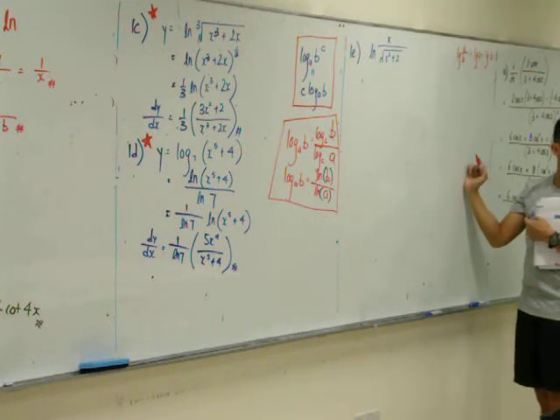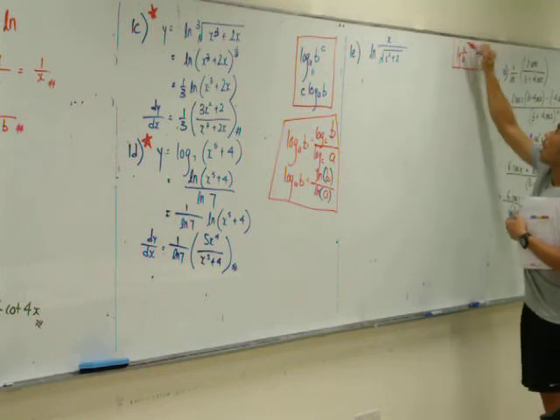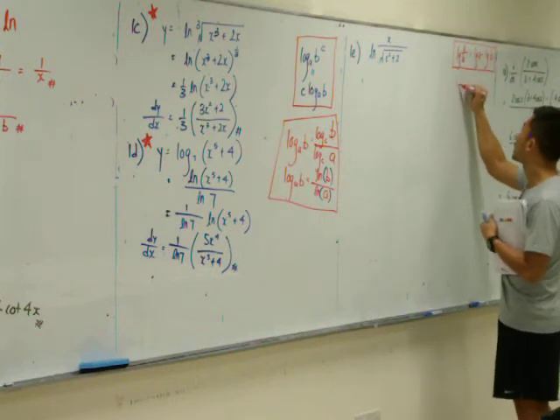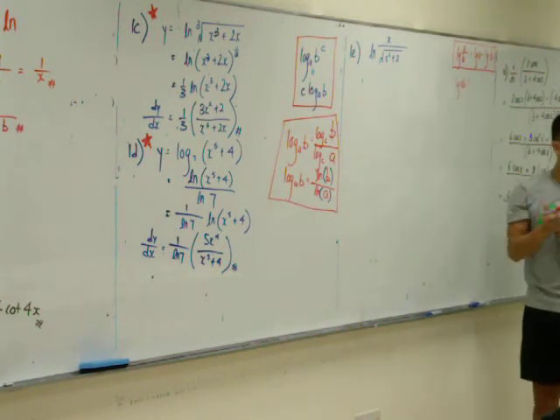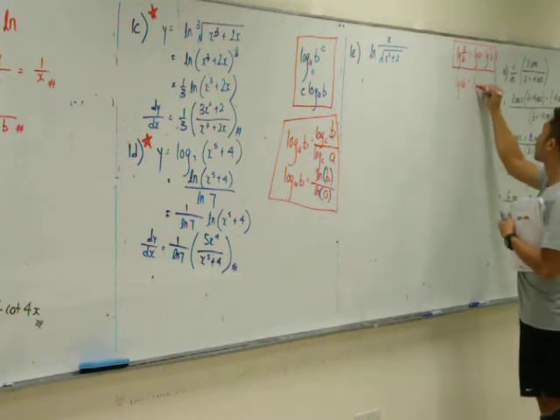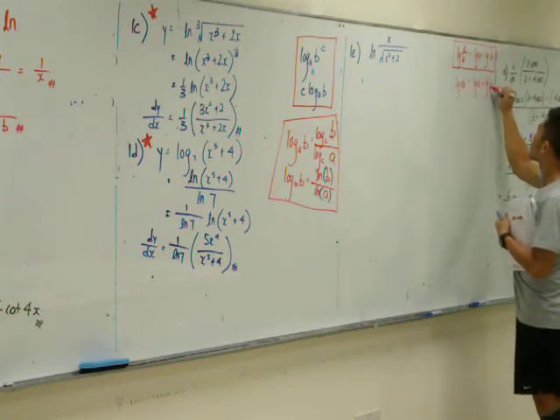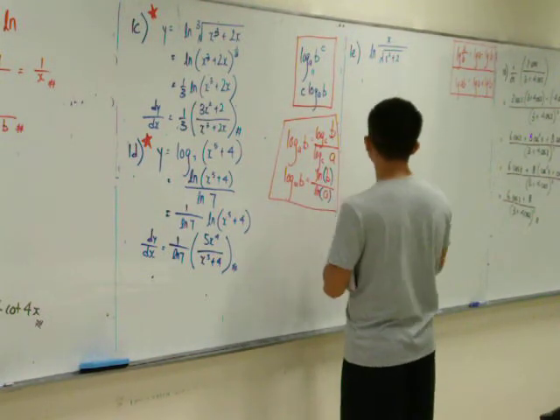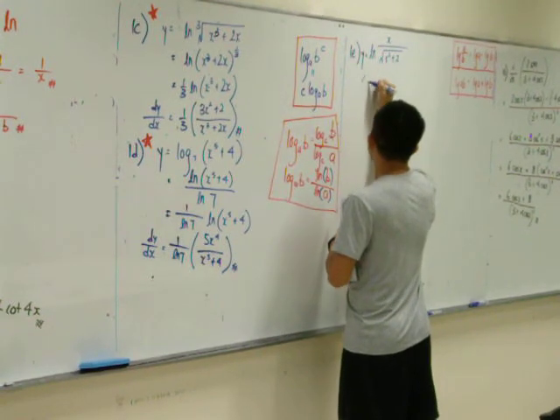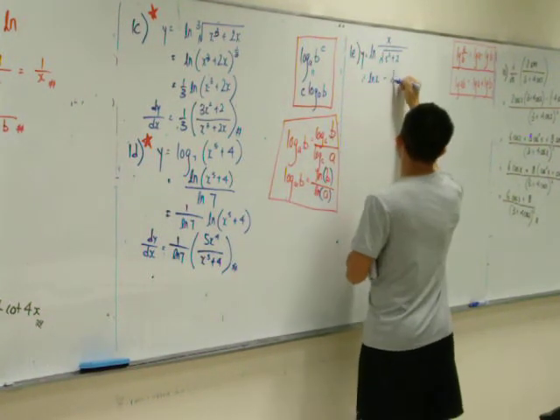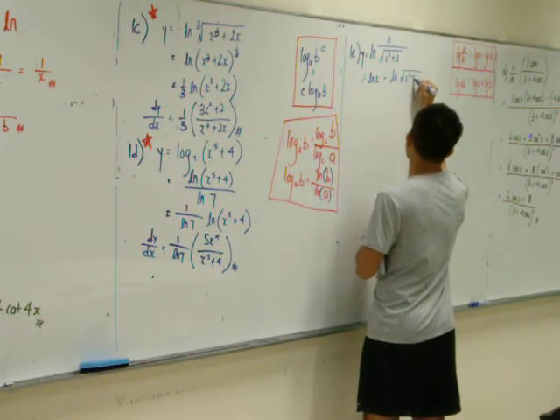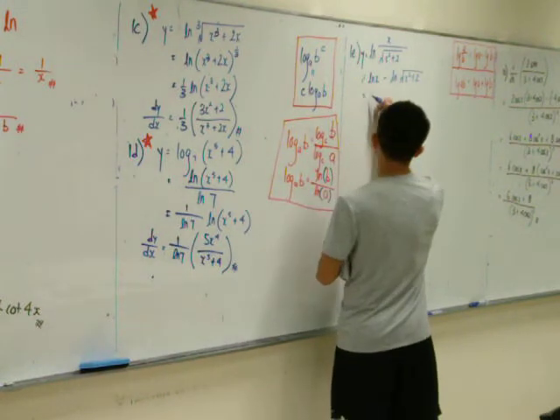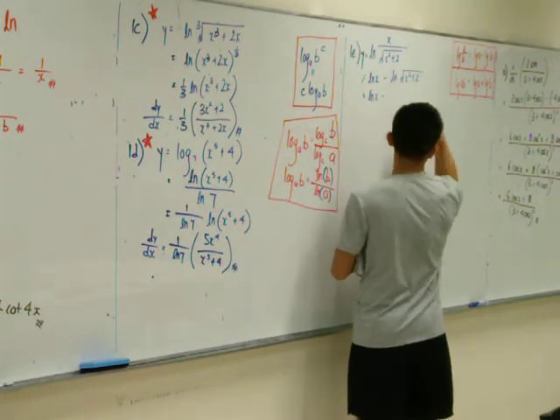You all learned this last year? Log as a single term for division, you can write as two different log terms subtracted. Similarly, log A times B is the same as log A plus log B. So now, Brandon, how do I rewrite this one? Ln x minus ln square root of x squared plus 2. Do you like this square root of x squared plus 2? Square root can be written as power half. Power half can also be written as.